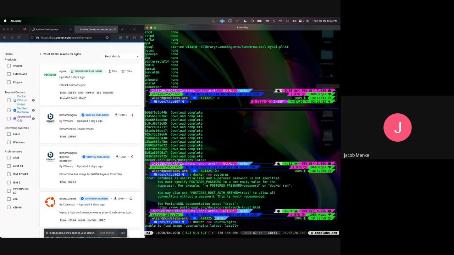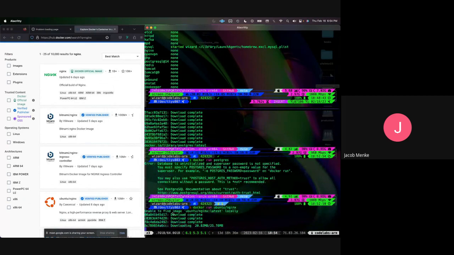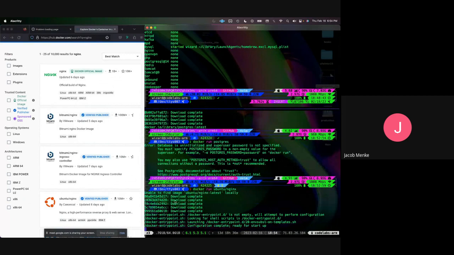You don't have to manually pull the image unless you want to. You can see here when I said docker run ubuntu/nginx, it says can't find the image locally in the cache, so I'm going to go download the image. And you'll notice that a lot of these Docker images have layers. You'll see these hash codes, and it's just showing you that, for example, there were 5 parts to this image that got downloaded. That's useful because some of these layers can be reused between different images, so it speeds up downloading images.